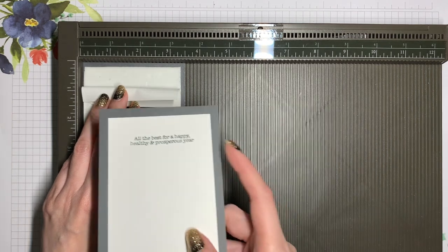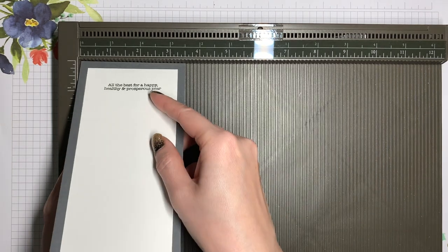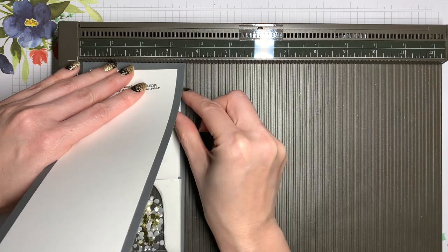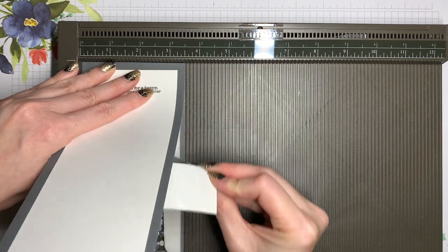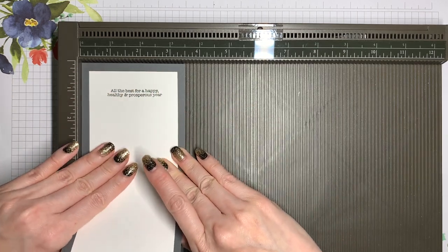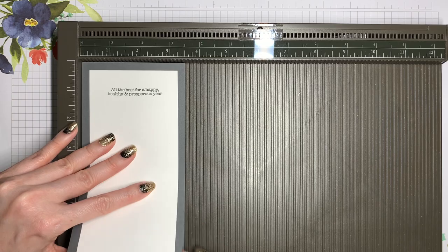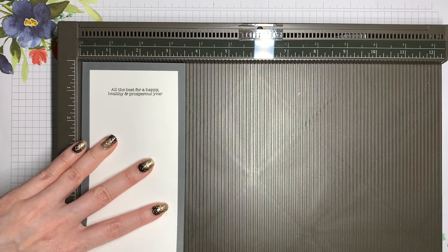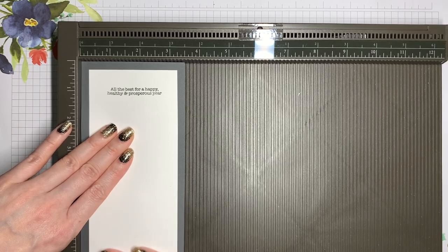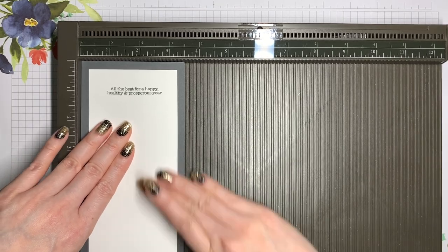I'll take my other card panel and I will also push it into the corner. And then I'll gradually peel away the release paper. If I keep pushing the panels up against the edges of my scoring board, I know that everything is going to be square and lined up. Don't be afraid to press firmly. You want to make sure that you have a good seal between the foam and the back card base.